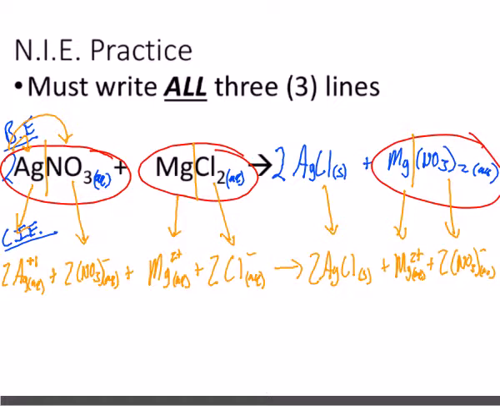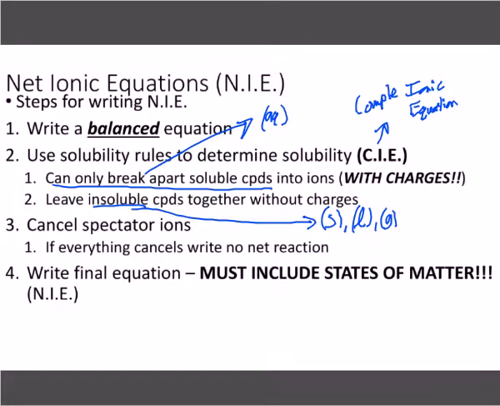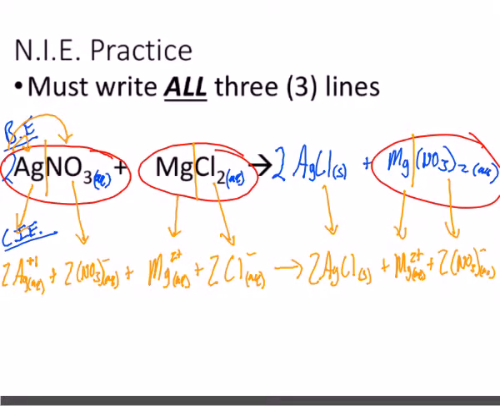Zach had a great question. Why do we write it out all this way? Isn't this a long way of writing out what we already had? Absolutely, it's a longer way. But what this allows us to do, guys, is to now go in and see what are my spectator ions. So if we look back here, guys, remember, spectator ions, we're canceling out everything that stays the same. You've got to be able to see, do they have the same charge? Do they have the same state of matter? Is there the same number of them on both sides?